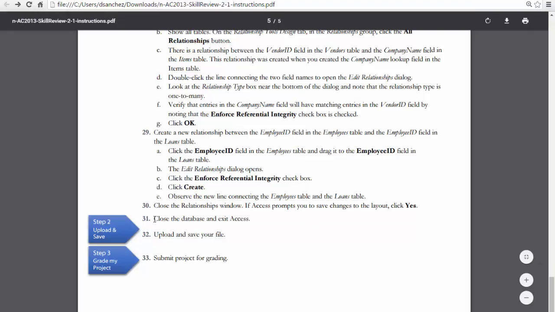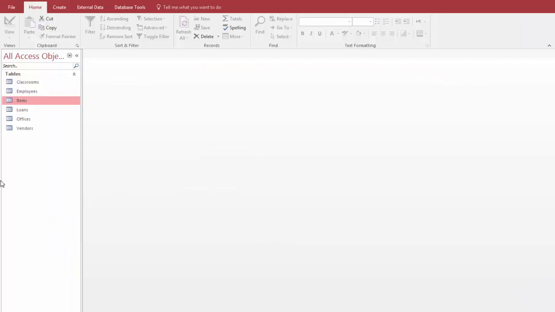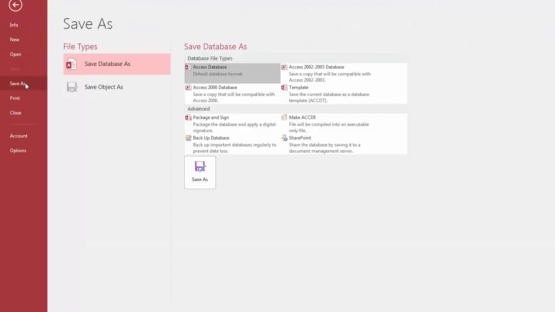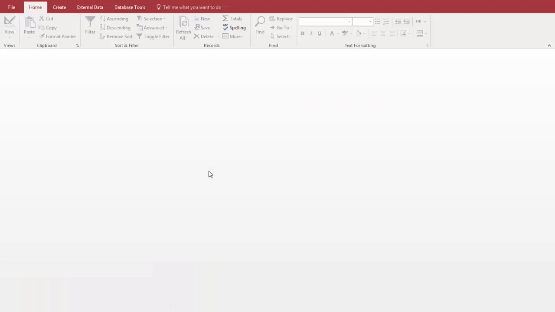So now we just close the database and we're going to upload our file. So actually let me save it first in a place I know I'm going to find it. Access database, save as.